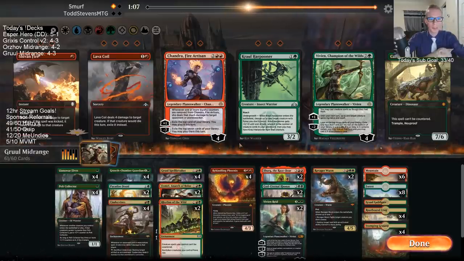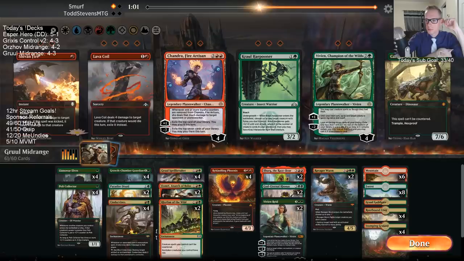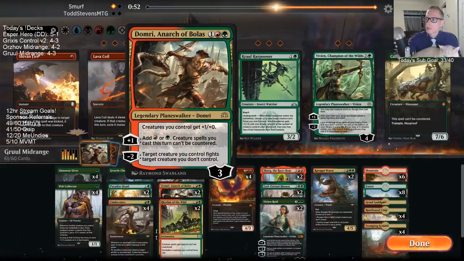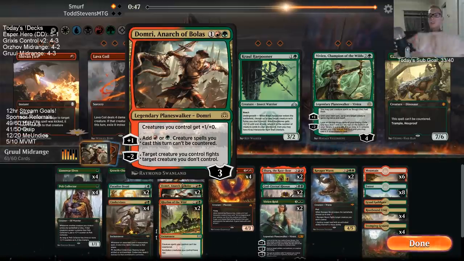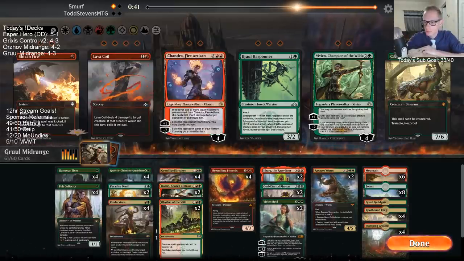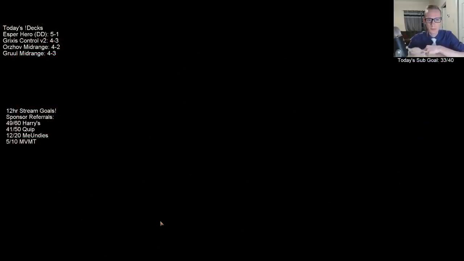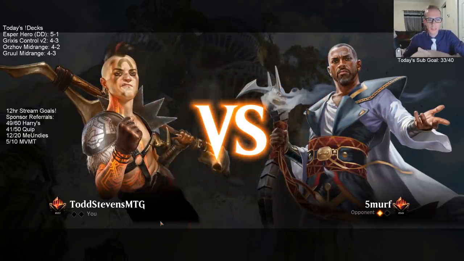Nexus is not the problem. Wilderness Reclamation is the problem. Nexus doesn't need to be banned. It's all Wilderness Reclamation's fault. Everything about that. Yeah, you just play Wilderness Reclamation with no Nexuses, and it's busted.